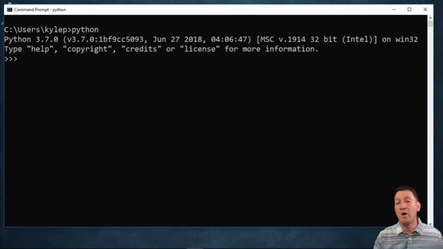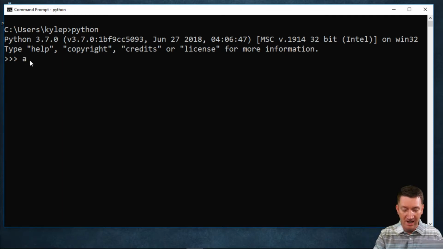Let's talk about one more grouping of Python operators. We're going to talk about comparison operators. These are going to become even more relevant and important to us as we start getting into logical statements within our Python projects. But for now, let's just get an understanding of what comparison operators are. Take a look. So back inside my command window, I'm going to create a couple of variables.